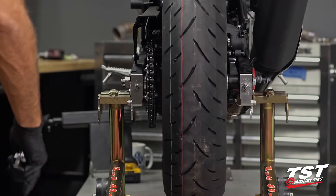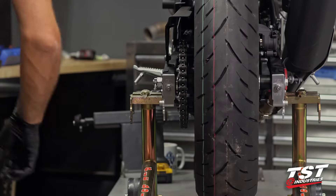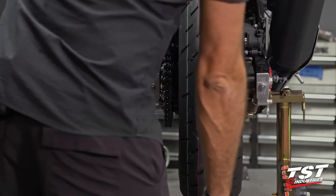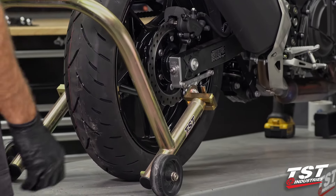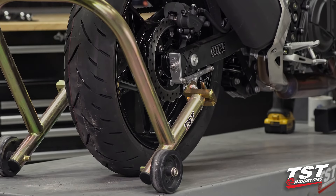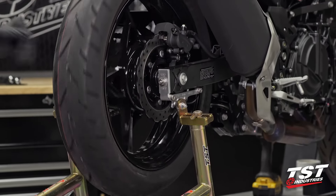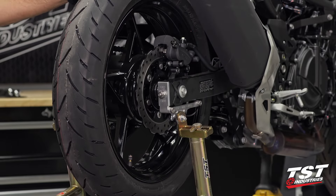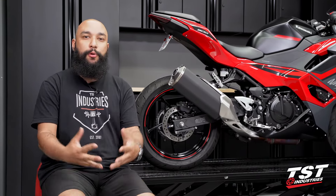All looks good. I'm going to put the cotter pin back in. Let's drop this bike off the stand and check out our new lifting mechanism. Let's get this thing up on the stand. As you can see, this is quite a bit easier to locate than the previous mechanism. The spools actually find the hook a little bit easier. So when you're trying to go fast in a pit situation, these will actually help you get that aim better and get your bike stood up for whatever you may need to do — put warmers on, change wheels, whatever. And with that, you are now able to do rear wheel maintenance, chain adjusting, or store your bike in a secure location with ease.